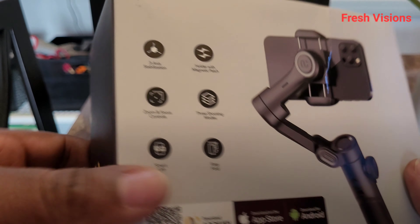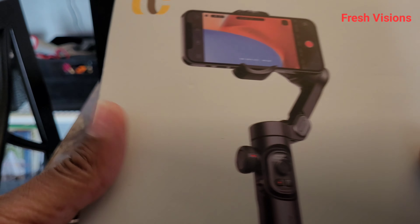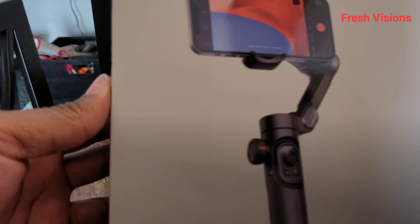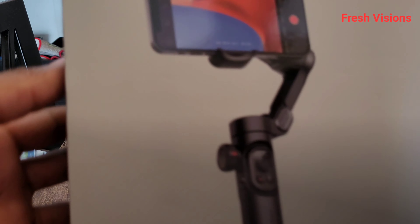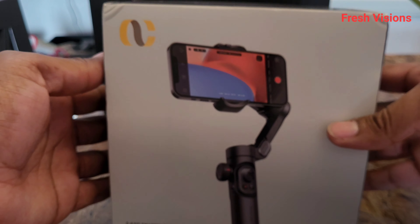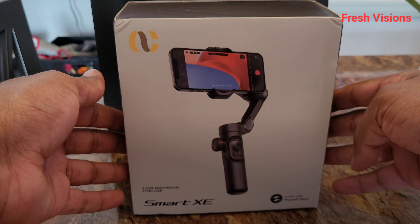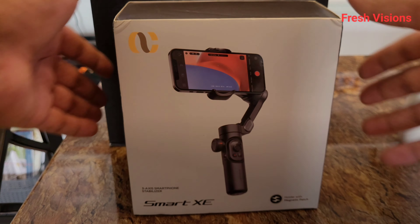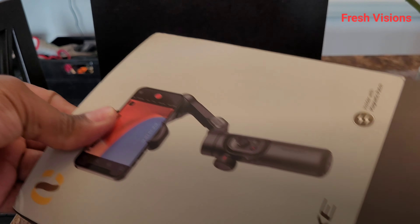I think the gimbal is absolutely beautiful — that's why I purchased it. I'm one of those guys who likes all-black everything. If you notice on my travel vlog intro, I'm blacked out in all black. That's probably the color I wear more often than most. Let's get right into it and go ahead and open up the box.